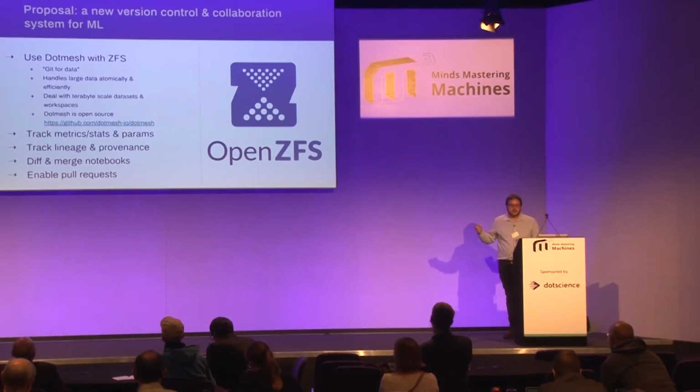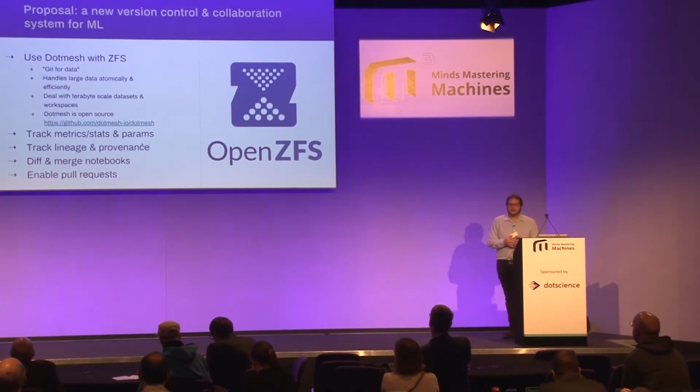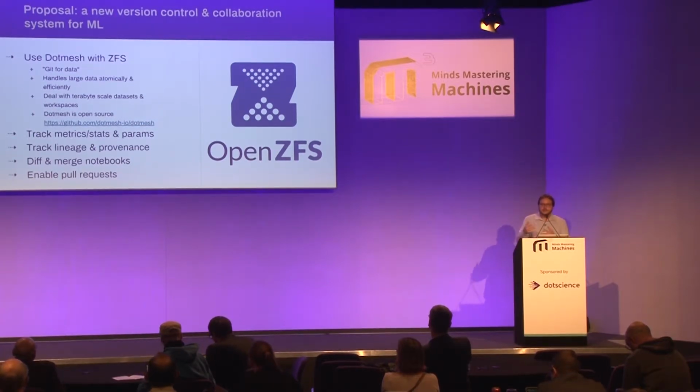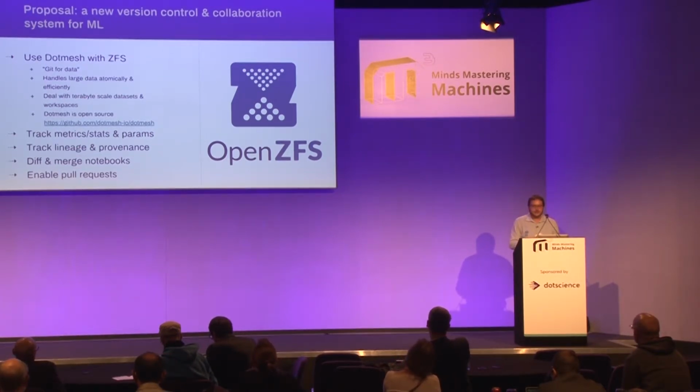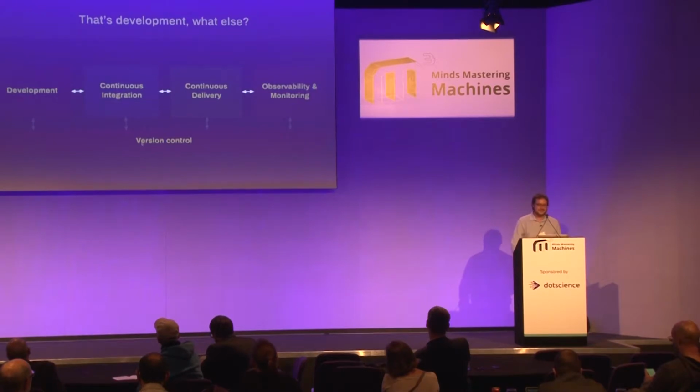And so this brings me on to the open source project that we developed called .mesh, which solves the problem of versioning data and versioning large data science or machine learning workspaces. And so you can download and use .mesh yourself, and you can integrate it into your systems to help with solving this problem. It deals with terabyte scale data sets, and you can attach metadata to your commits in such a way that you can track metrics and statistics, and it's possible to build a system that tracks provenance on top of this. And a key piece of enabling technology for .mesh is OpenZFS, which is a fabulous Linux file system that I don't have time to go into. But if you're into Linux file systems, then, well, you probably already know about it.